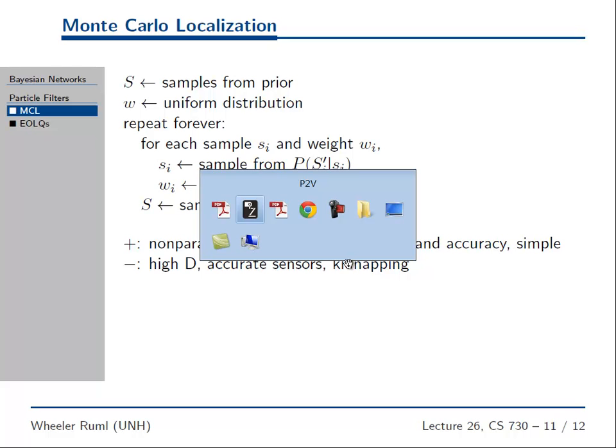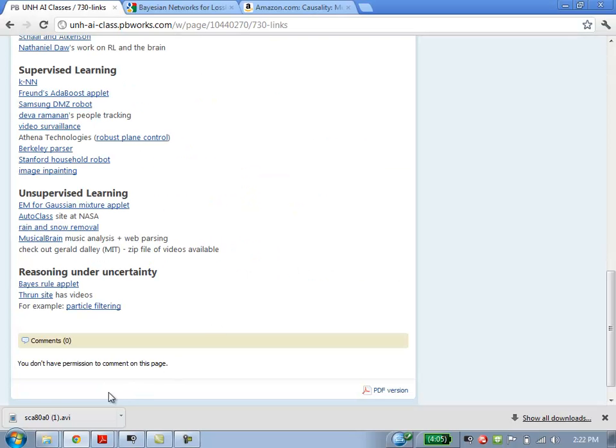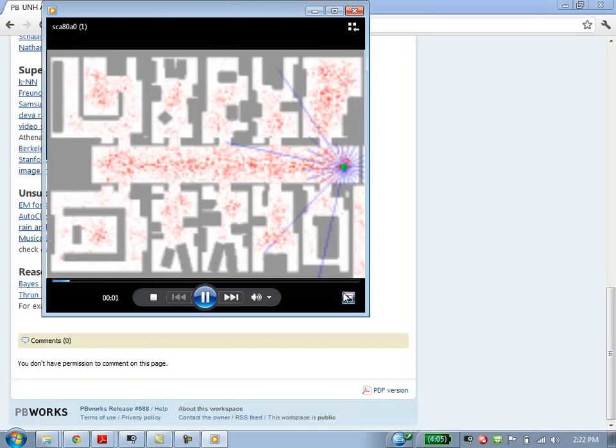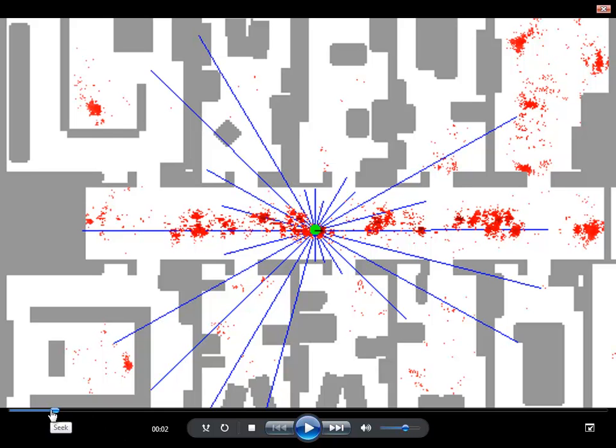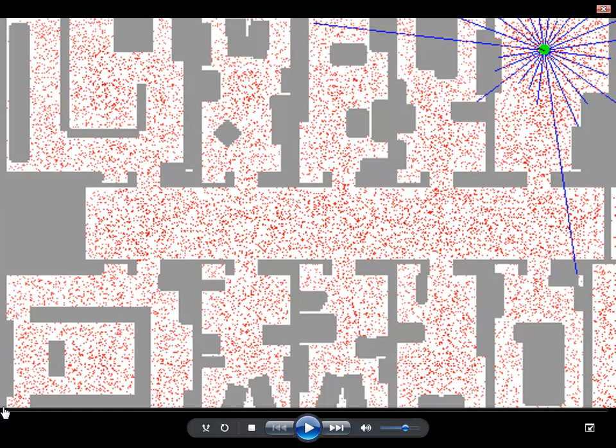To give you a beautiful visual understanding of this, here's a movie by the most famous roboticist in the world of a little robot. And the gray is the map. The robot already knows the map at the beginning. And when we start off, let's go back to the beginning here. We start off, the robot has no idea where it is, except it knows it's not inside a wall. Right? Tell your math friends to represent this distribution, huh? Right? This is like a crazy nonparametric distribution that's represented by these grains of sand scattered over the world, these particles. Each particle has a weight. Right now they basically all have the same weight.